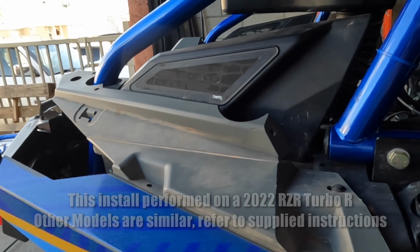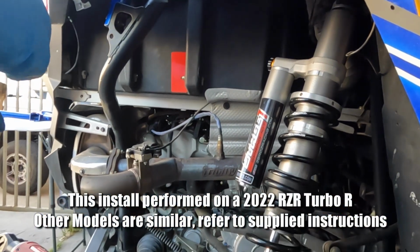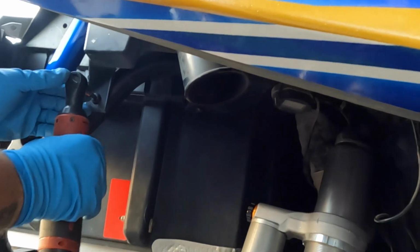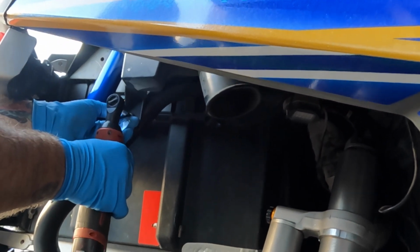First step is to remove the intake hose. We've already pulled this off since we have a KWT filter. Once you have that hose off the cover here, you can pull these T40s. Got one down there and one up there. And then repeat on the other side for the CVT intake as well.